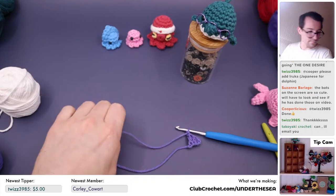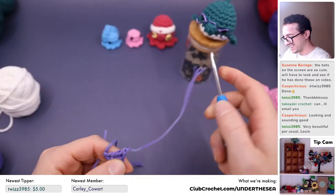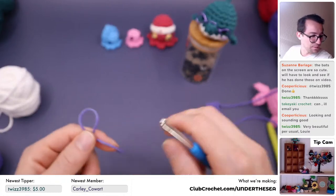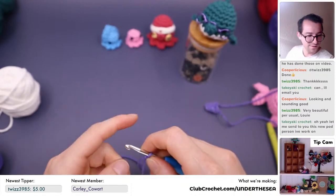Okay. Very beautiful per usual. Thanks, Twiz. You're so sweet. Okay, so we've got our little fin there. Twiz is making me blush. Oh, and you got a pod person you've been working on. Very cool, Takoyaki.